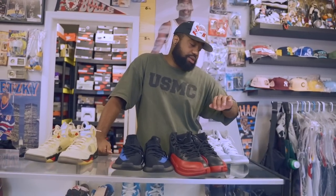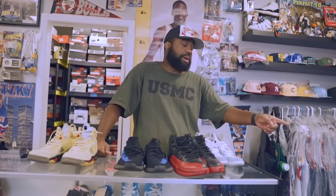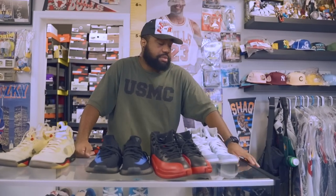He's been doing a lot of moving with his house, so that's why you haven't really seen him today. He's been in and out of the store. He was just in the store. I don't know if you guys caught him, but he dropped off some Hyper Worlds that we're probably going to put up on eBay in a second. One of his old personal pairs, or just a pair he found cleaning his house. So, yeah, it's about 3:10. Let's see what these next 3 hours and 15 minutes hold.